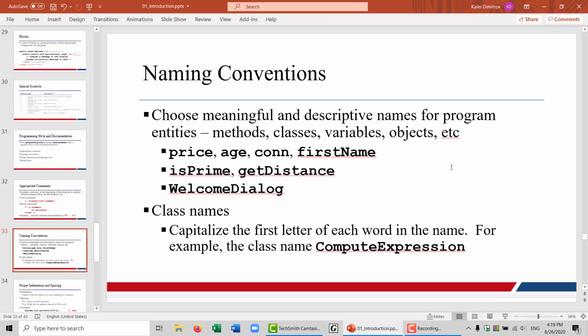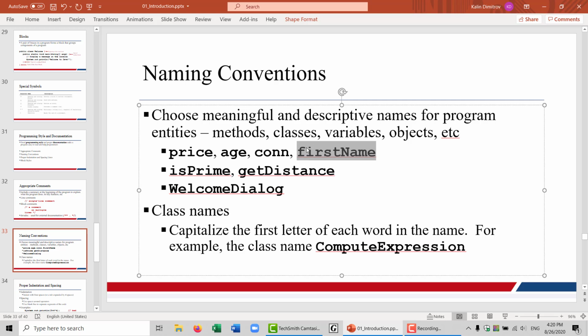Naming conventions. Please make sure that you use meaningful and descriptive names for your variables, your methods, and your classes. They could be single words. If they are multiple words, we're not allowed to use the space. So if you need to create a variable like this, first name, what programmers often do, this is not mandatory either, but it's a good habit to get into, is use the so-called camel case.